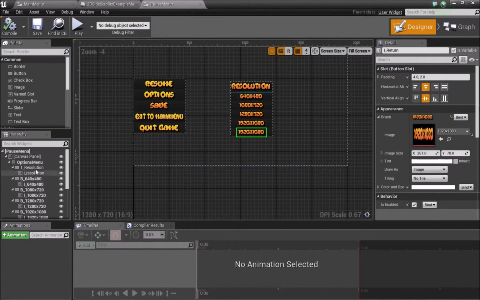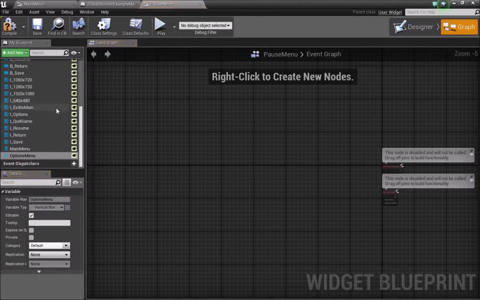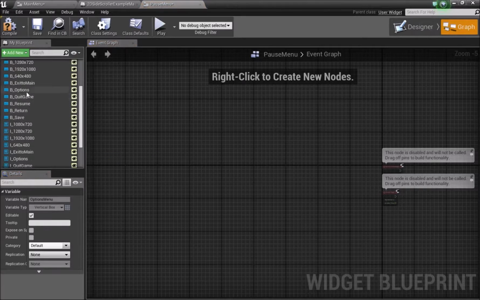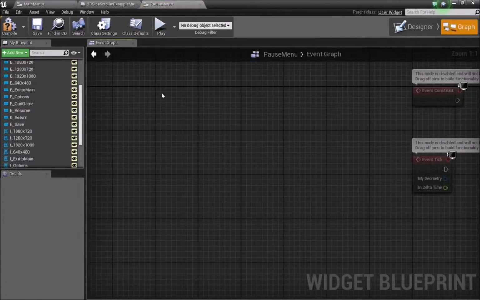So now we can move our options menu back in the middle and go over to our graph. So when the resume button is pressed, I'm going to drag this up here.